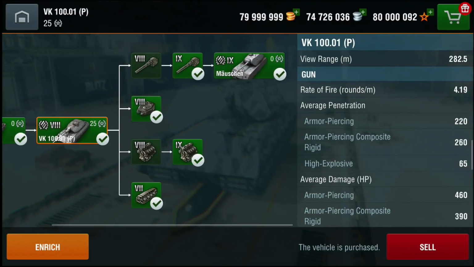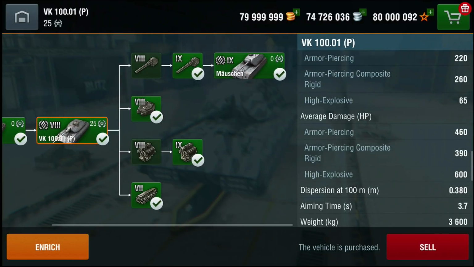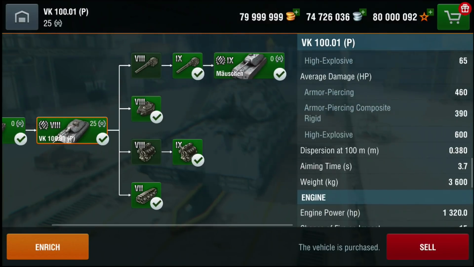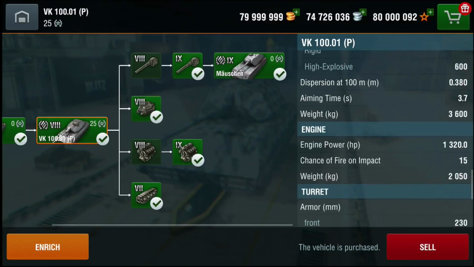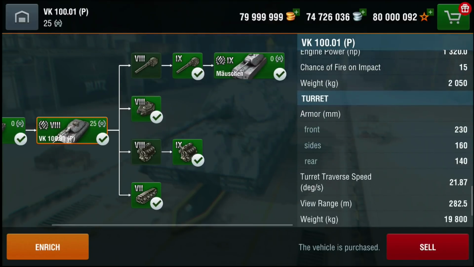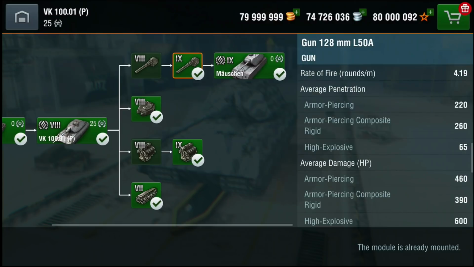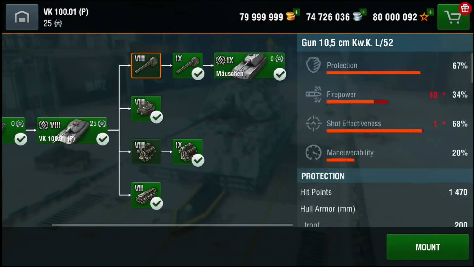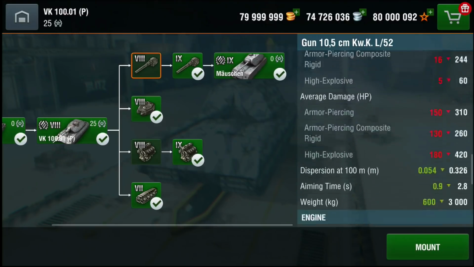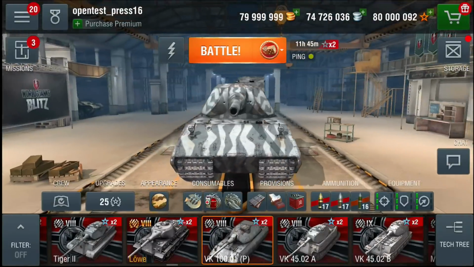It's like the British tank destroyer line, but it carries a 128mm gun with 220mm of penetration and 460 alpha with that AP. It also has heat, and the HE packs 600 alpha. I'm actually really looking forward to this one, and the Mauschen, and the VK72.01. I think they're all going to be good fun. So yeah, you start with a 10.5, and then you're going to have to grind your way through to the 128mm big gun on this thing.